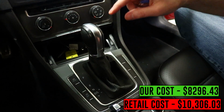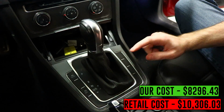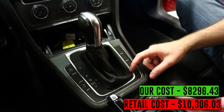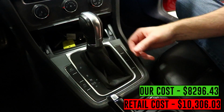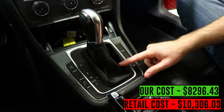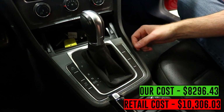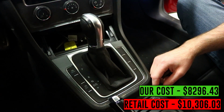When we got this car, this shift boot was actually popped up. This whole trim assembly was popped up. And the reason why, what we've seen is a lot of these auction cars, people steal the shift knobs, or at least what I assume they're getting stolen. And they just couldn't figure out how to get this one off because the DSG shift knob comes off a little tougher, I assume. But a bunch of manuals that we saw while we were looking through cars had theirs stolen. So if you are buying a car like this, it could be something to consider to check out to make sure the shift knob is there, because that's a cost that you're going to have to incur.